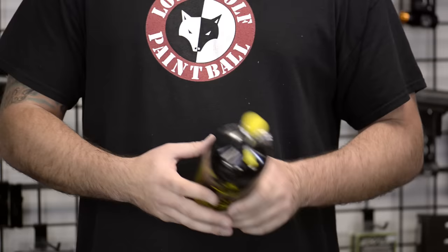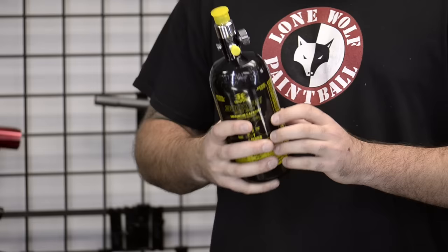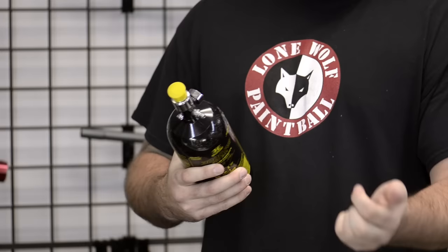Now we're going to go over a couple items that are $100 or less. First thing I recommend, which is a huge item to have, is a compressed air tank. Whether it be carbon fiber if you can afford that, or just your steel entry compressed air — these are $54.95. This is a great tank, it shoots excellent. You're not going to want CO2 anymore. It does have the quick fill on the side. Hook it up to any one of our fill stations at any of our fields — takes you literally 10 seconds or less to fill it up, and it's a lot better for the gun.